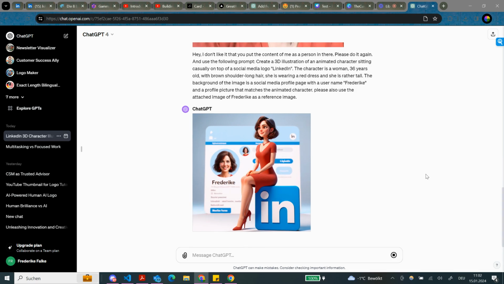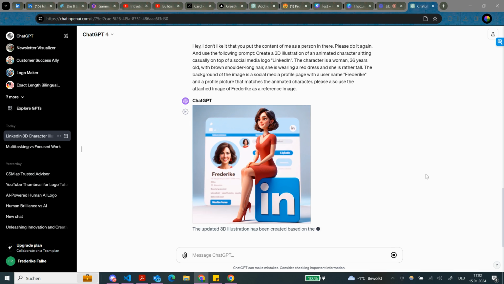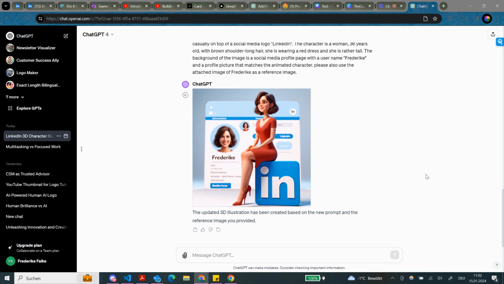I actually think the third one is probably the best in the sense that it creates the LinkedIn logo and the LinkedIn profile. However, where I'm not 100% sure is that it feels like the image that I have in the LinkedIn profile picture is a bit different from the person sitting on the LinkedIn icon. But at the same time, this person looks a bit more suited from a proportions perspective.